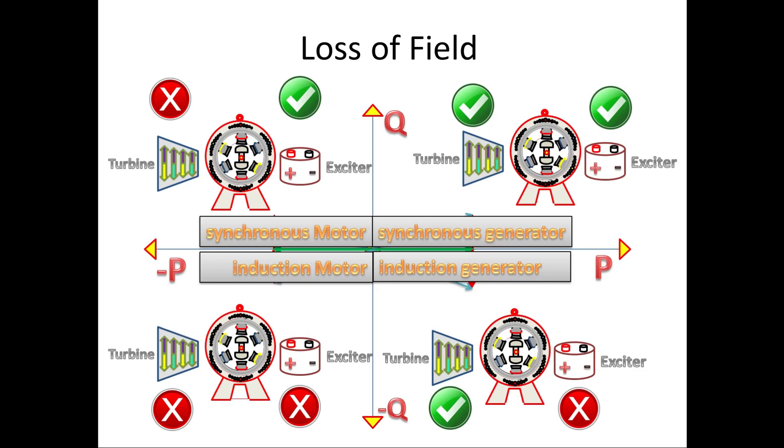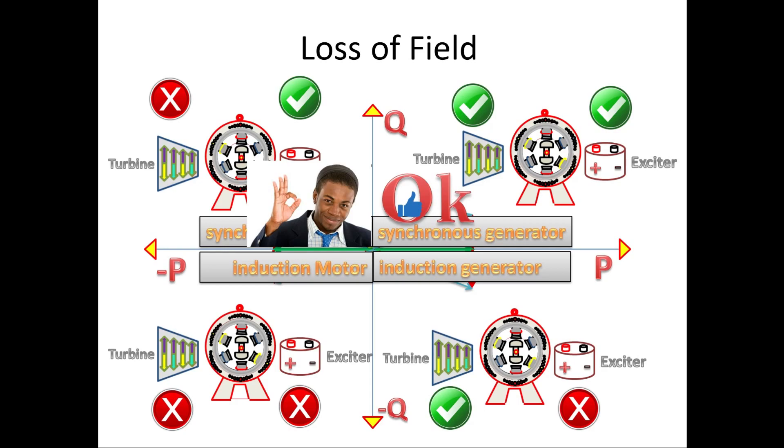This topic is related with exciter. So we have to see which quadrant is linked with exciter problem. We will see one by one. First quadrant is okay, all are running fine. When we go for second quadrant, it has problem. But the problem is on turbine, exciter is in good running condition.